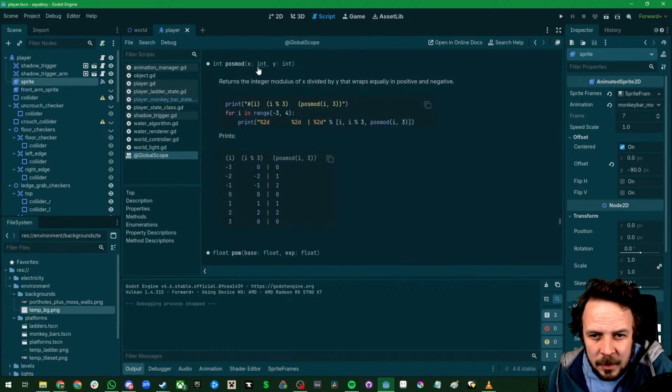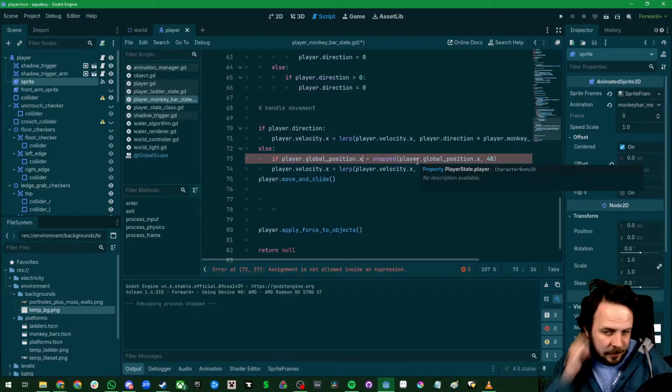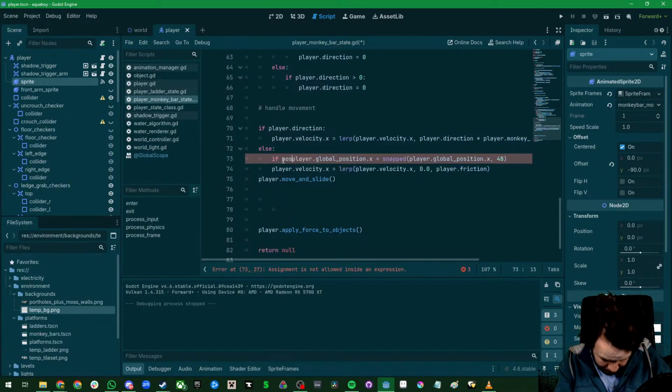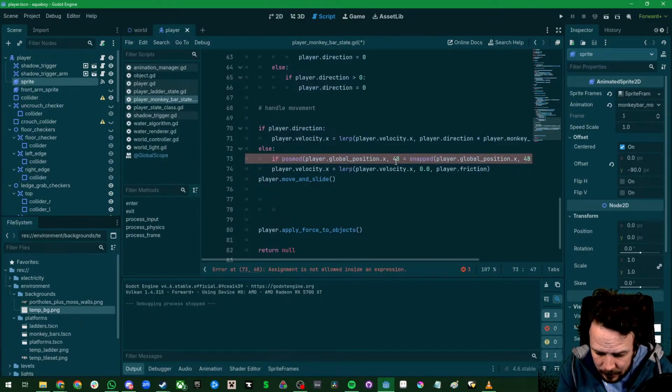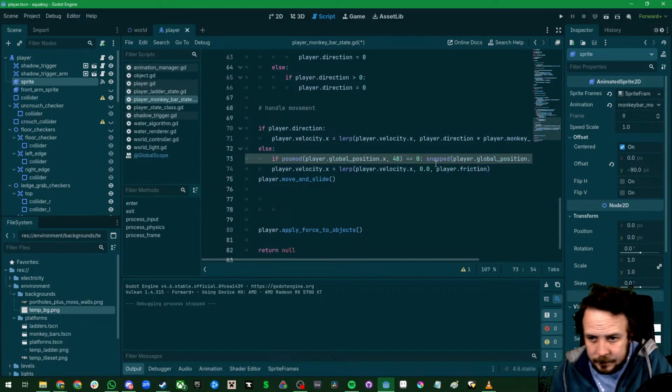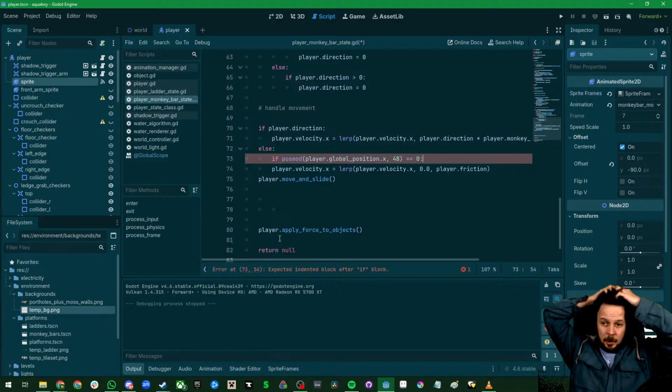So how does it work? It's x divided by y. So if posmod of player position x and 48 is 0, then you are on the spot.